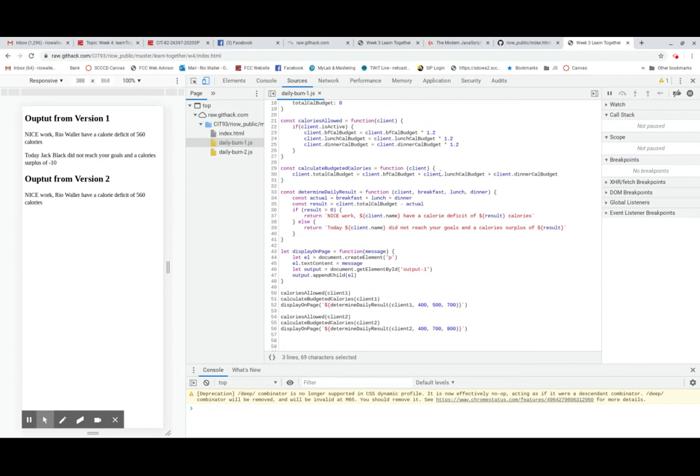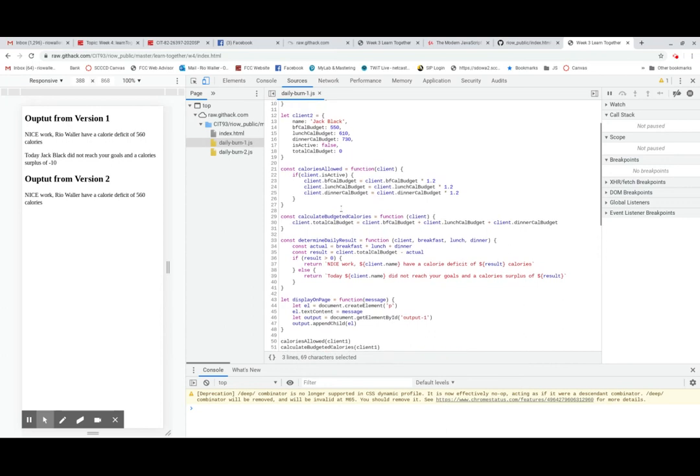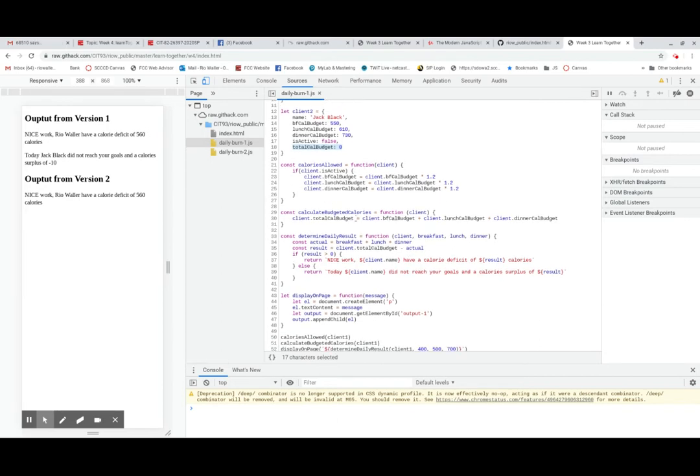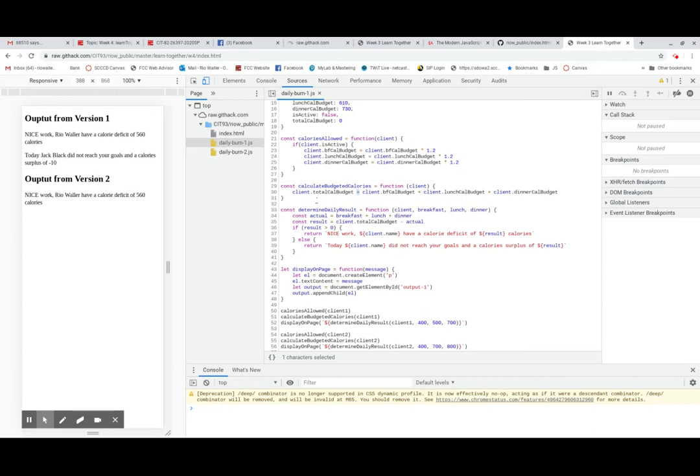And then on calculated budget calories, I again passed in the client, so I kind of went back and forth doing this one. I added another property on my object called total calorie budget, and I just set that equal. Now, by the way, and this came up, I can't remember who it was, but remember when you use equal in this case, it's an assignment, versus if you're comparing, in that way you would do two or three equals for strictly equals. I'll cover that more later. I think we've covered it a little bit already. So if you have any questions about that, let me know.